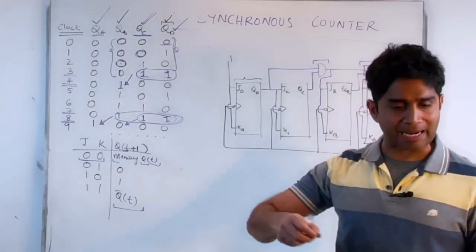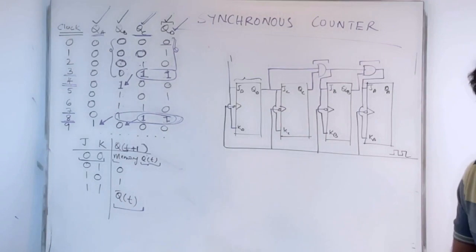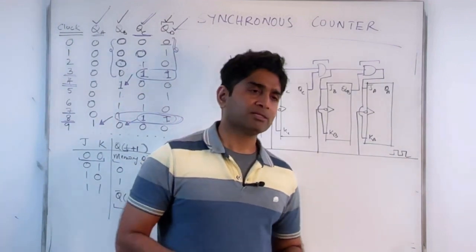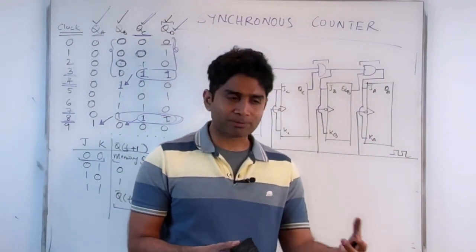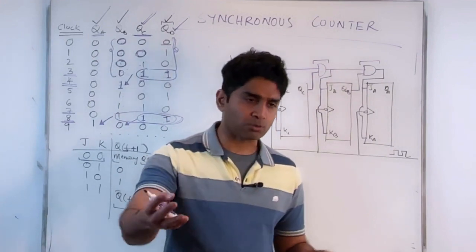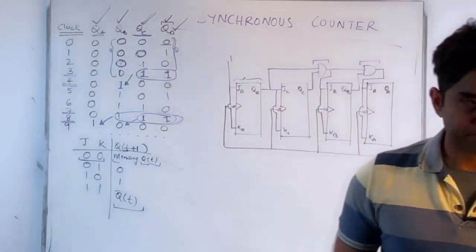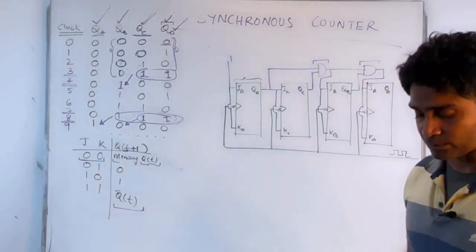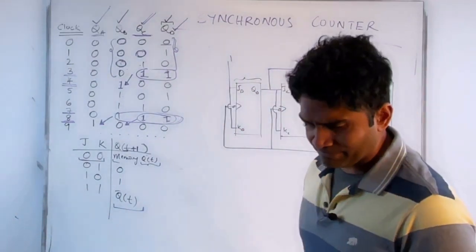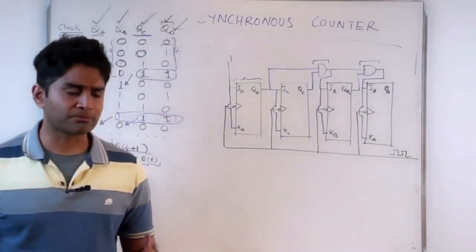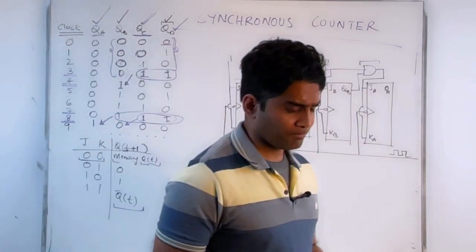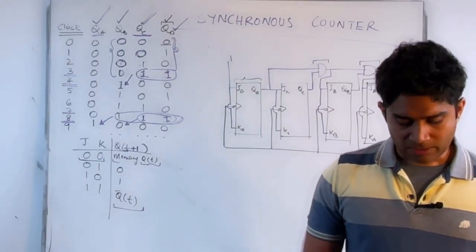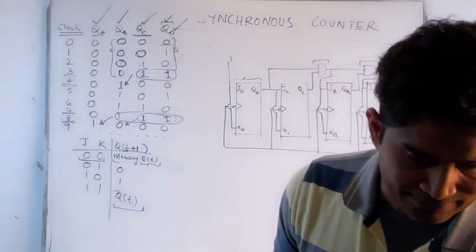You can design a random counter as well, or some arbitrary counter that would generate the required timing signal for your case, right? So your counter does not have to be a simple up counter or down counter that counts in a particular sequence, right? All right. So for more advanced counters or more advanced synchronous counters, this approach may not be the most general purpose approach. We need to come up with some better approaches that would allow us to design these kinds of systems more easily. Okay. All right. So with that, we concluded the discussion on the counters.